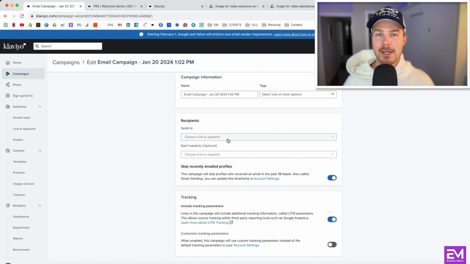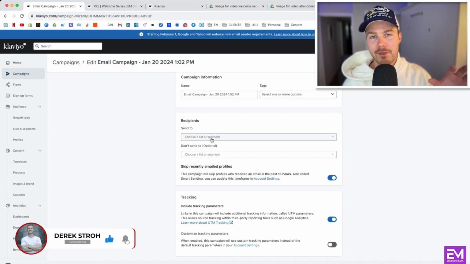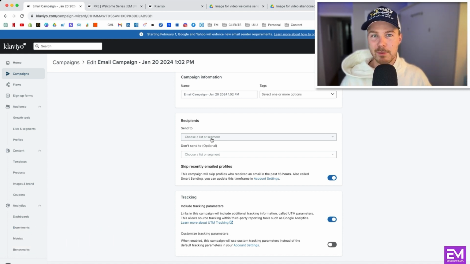So this is where segmentation is important. Not everyone on your list is going to care about everything you have to say. So what you want to make sure is you're sending the right message to the right people at the right time. So this is where this list choice or this segment choice is super important. So for example, if we're sending a product spotlight email out, we don't want to send that to the entire list. The main reason for that is because not everyone's going to actually be interested in that. And the other thing is we want to make sure we're not sending that to people who just bought that product because they already either know they love it or they know they don't.